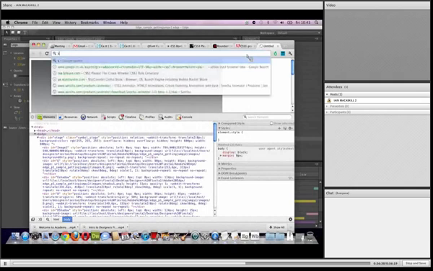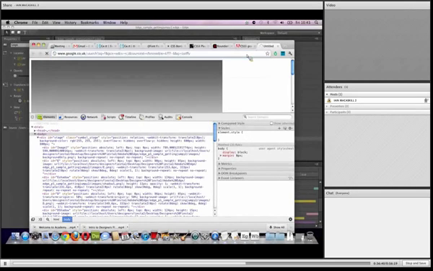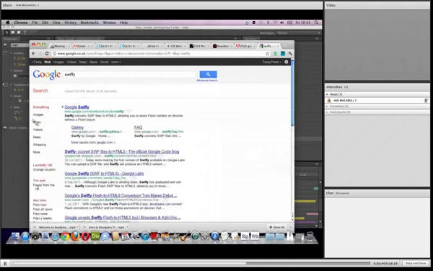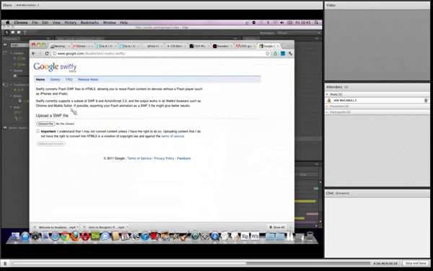Swiffy is a Google product. What Google did is basically you upload the SWF file, and as long as you upload the SWF file, it will convert it to HTML5 CSS3 for you. But there is a downside. The downside is it must be an AS2 file, ActionScript 2. If it's an AS3 file, it won't work. But again, you can open it up in your FLA, downgrade it to AS2, and then bring it in here, and this will give you the effect.